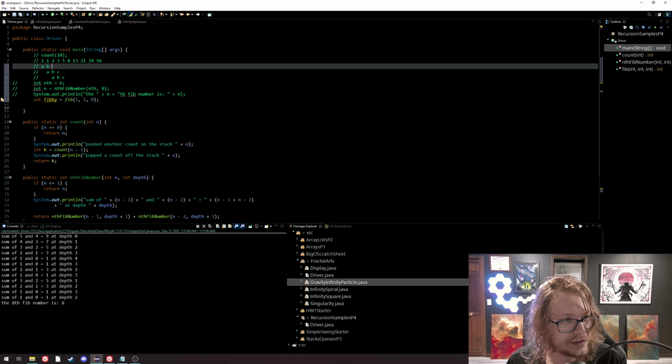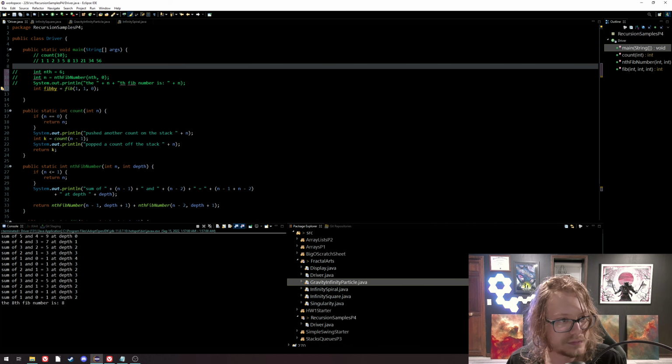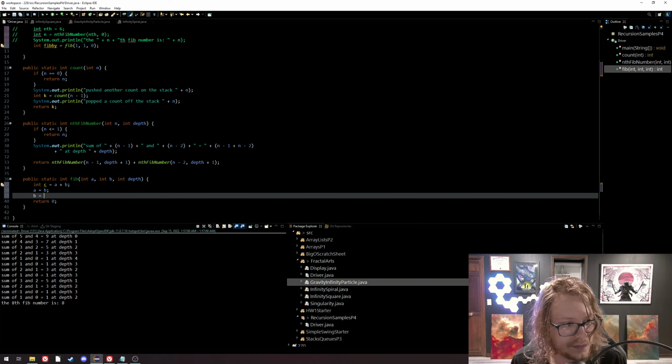Or sorry, you don't actually need C. B is actually moving up in every generation, and B becomes the sum, and so C is kind of an extra there. But we'll keep it again. I think it helps with clarity. So A equals B. A moves up and takes B's place, and then B moves up and takes C's place. Another reason why C helps here is because you need a temporary value to perform this swap anyway, so you might as well just keep the temporary value that you use to perform the swap.